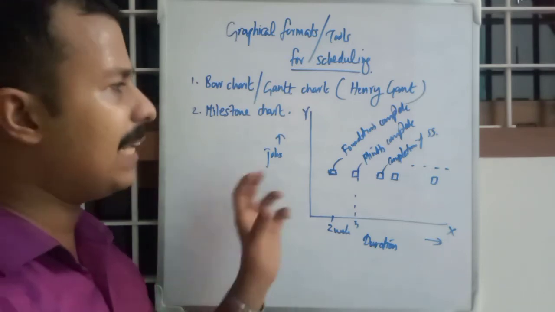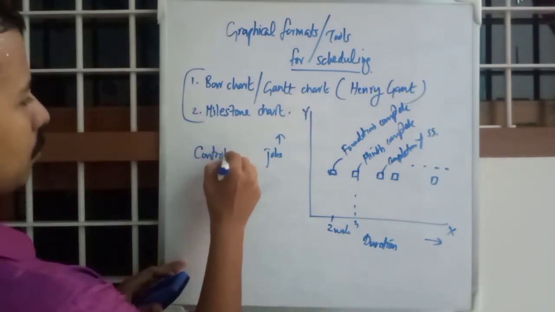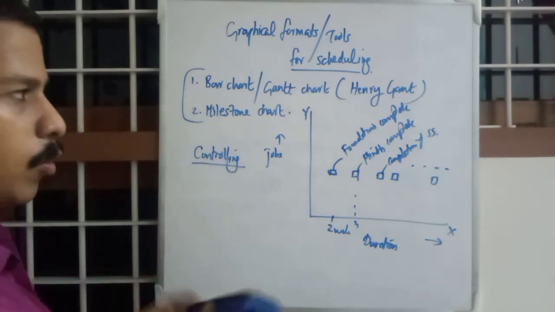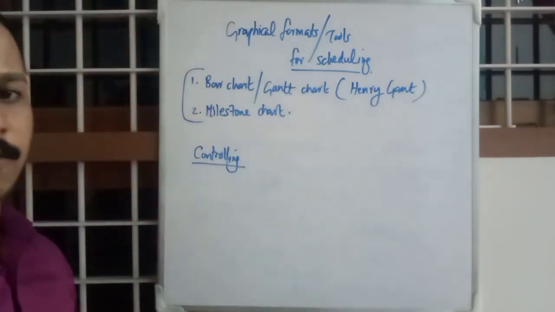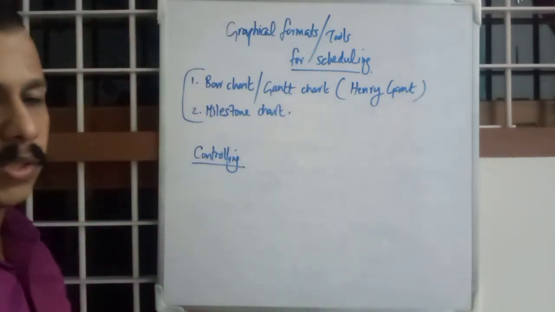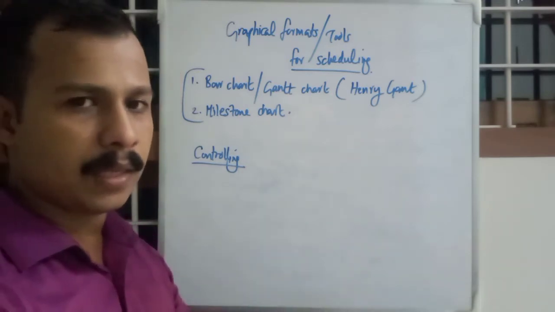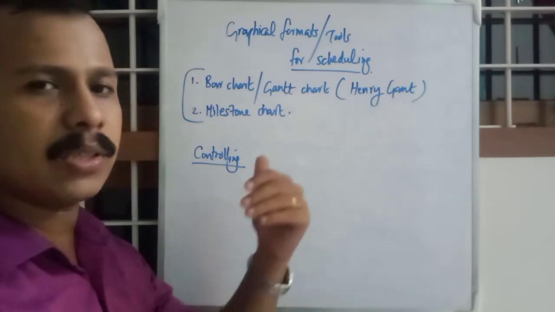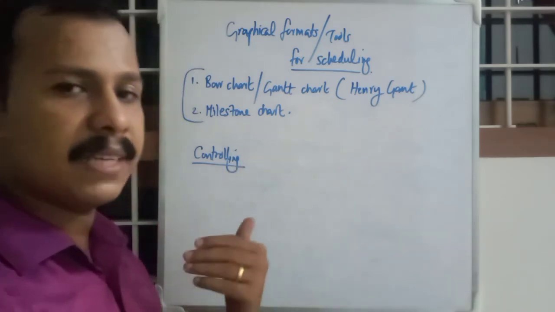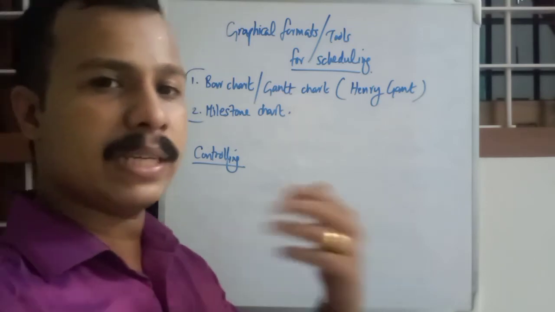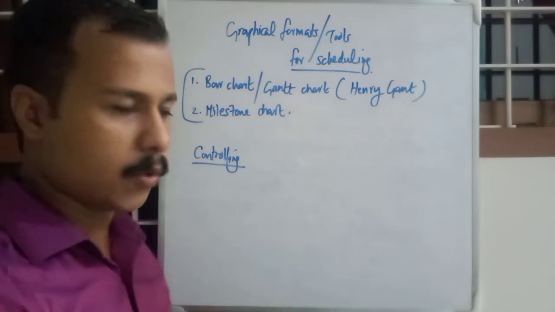And one key disadvantage for both these graphical representations is we cannot control the process. Controlling is not possible. Controlling is checking the performance of the project while construction and correcting it. That is, construction is in progress, but we don't know whether it is slower or in a swift manner. If that is possible, that process of checking whether the actual construction is slower or more effective than the planned activity is called controlling. If it is slower, we have to speed it up, and if it is faster than we have expected, we have to get it into clear order with respect to cost also. Okay, so controlling is that.